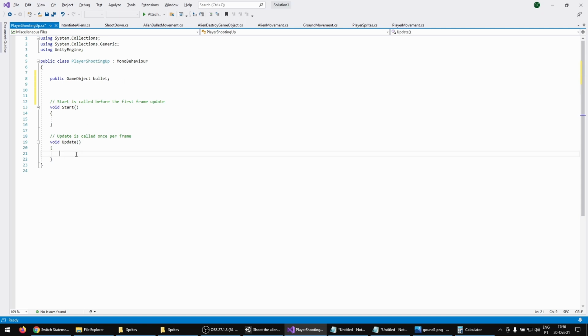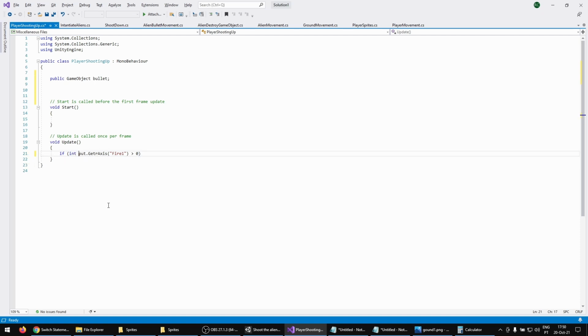Let's just, if Input.GetAxis Fire1, because we have that, it's greater than 0, I guess.